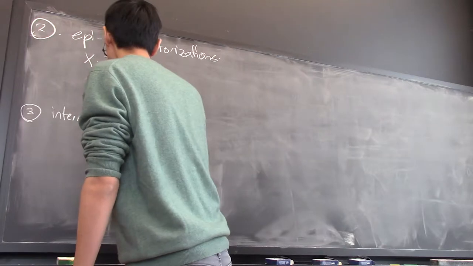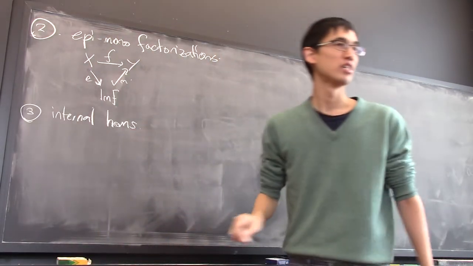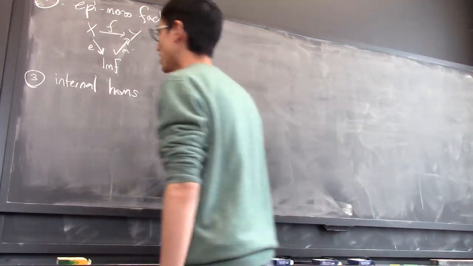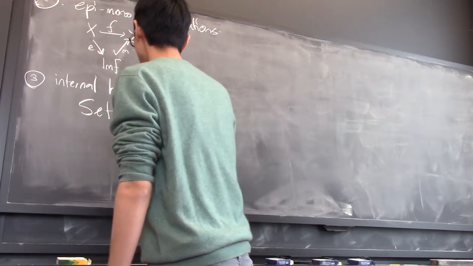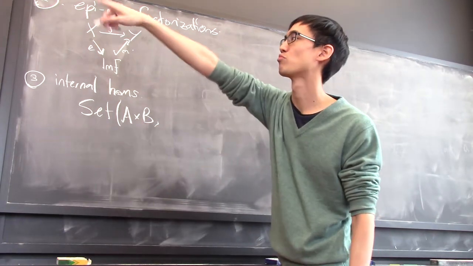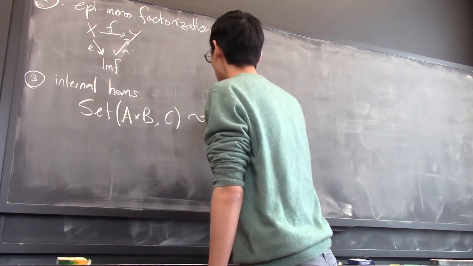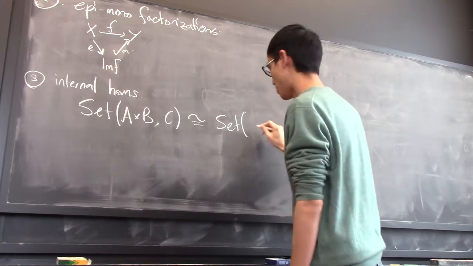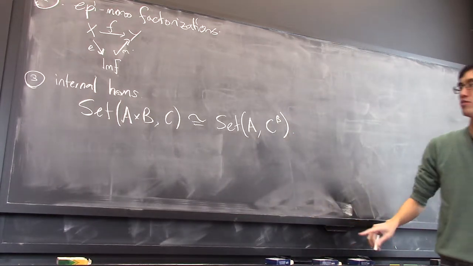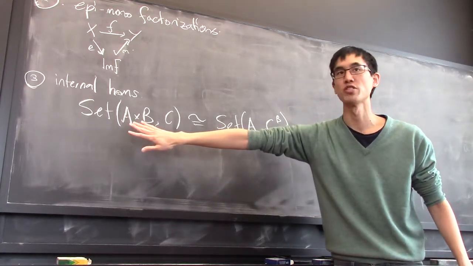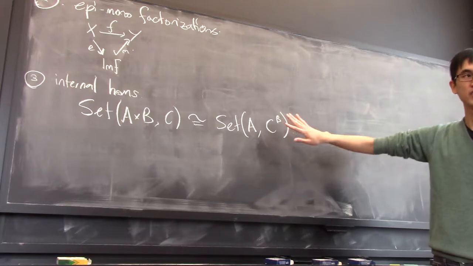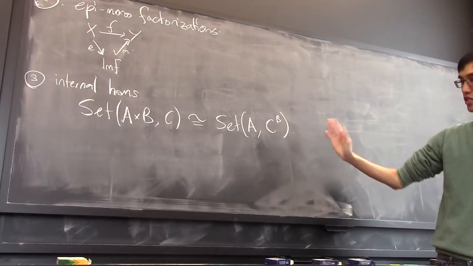I mention this because we've seen this idea before in the context of closed monoidal categories, which were important for enrichment. So what this means is that there is an adjunction between times, the Cartesian product, or just the product, and some other thing which we call the exponential object. So what this is saying is that morphisms with two variables, A and B, to C, can be thought of as functions from A, giving you a function from B to C.